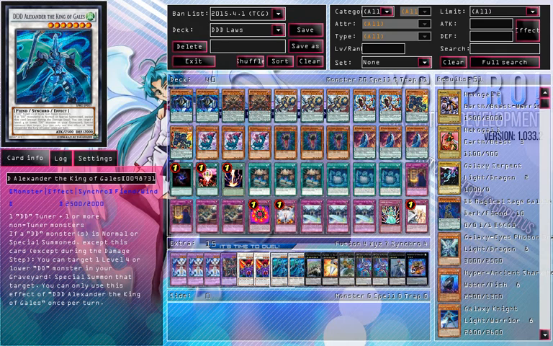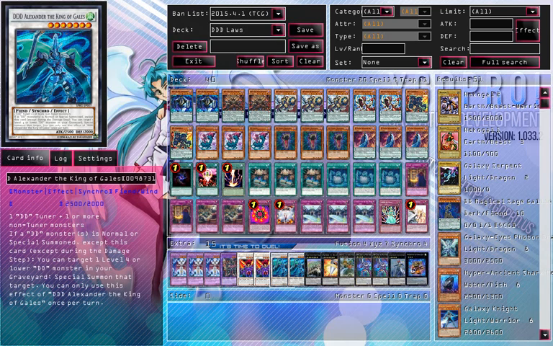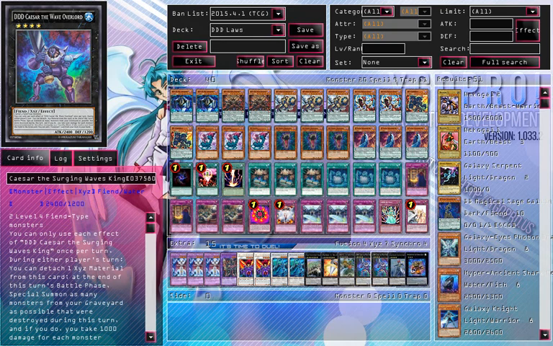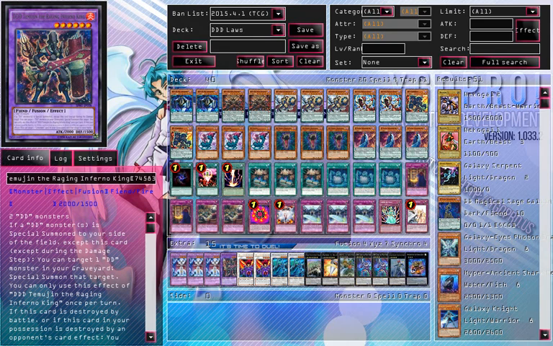And DDD Alexander the Great, or the King of Gales, requiring 1 DD tuner and 1 non-tuner monster. The only way you summon it out anyway is Howling and Lilith, but yeah. If a DD monster is normal or special summoned, except this card, you can target 1 level 4 or lower DD monster in your graveyard and special summon that target. So it helps, as Abaki Reggie, or I'm probably saying that wrong, did in his anime duel. He had Alexander out and Temujin. They both summoned out 2 level 4s to overlay for DD Kaiser and overwhelm Yuya. So yeah, that's how the play is supposed to go. Unfortunately, it doesn't have the Covenant adding effect like this one does.